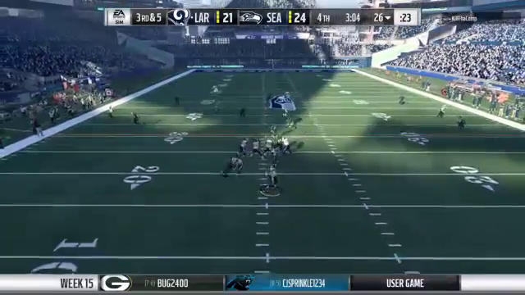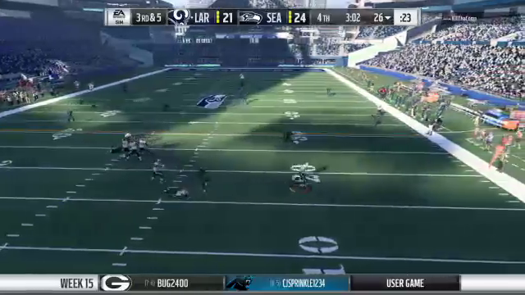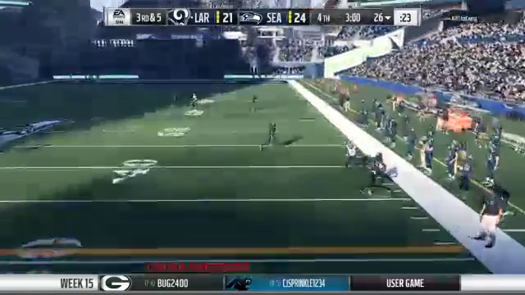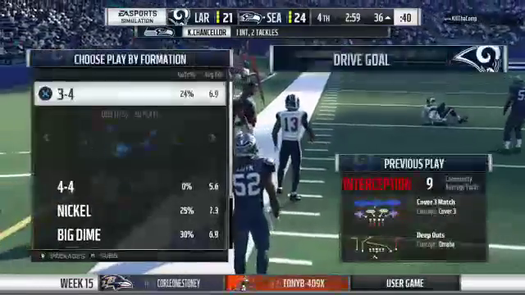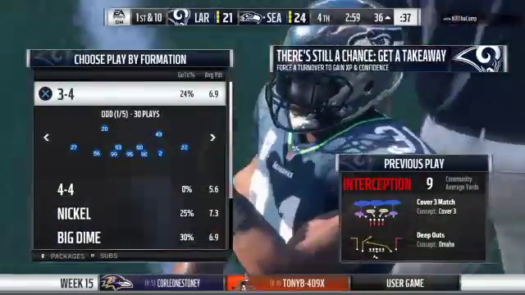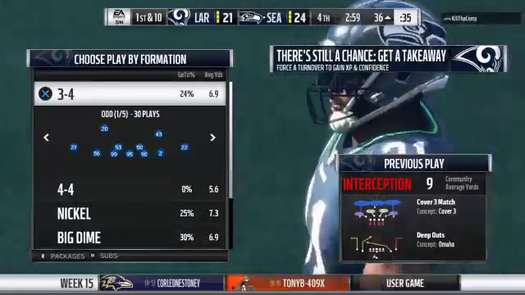Here's Goff. Flushed out right. Trying to get it to Beckham, and it's intercepted. Picked off by the Pro Bowl safety, Kam Chancellor. Well, that's 3 picks he's now thrown in this game.